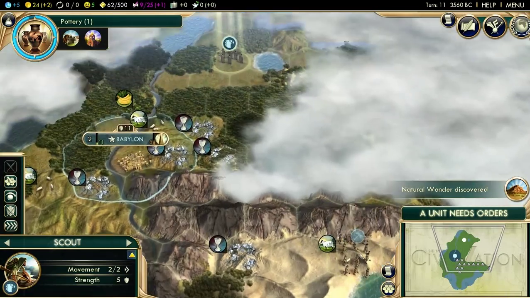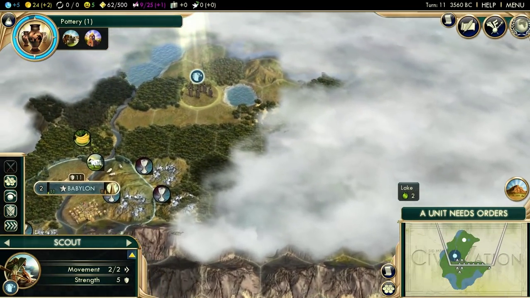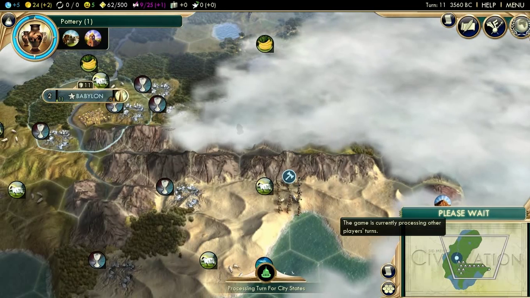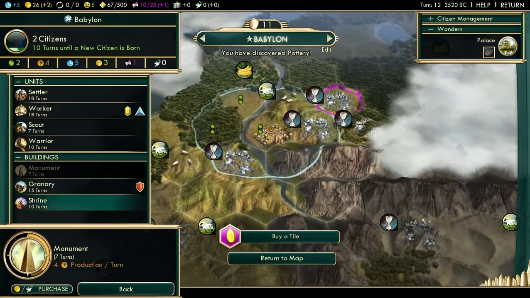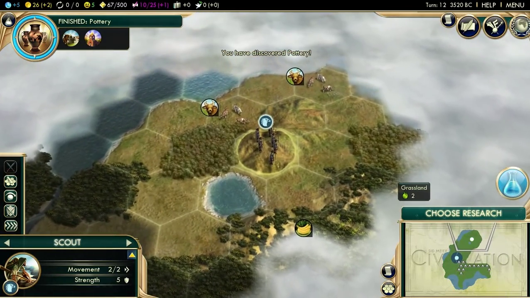Here's a natural wonder, and this is where I'm going to settle my 3rd city. If I can somehow get Petra in this city, that would be absolutely insane. But we're playing on Immortal, so that is probably not going to be the case unless I can rush out a great engineer. So we'll see. So I'm going to switch over to a shrine now to try and get my Pantheon out as quickly as possible. We'll see if there's any religious spammers in this game.